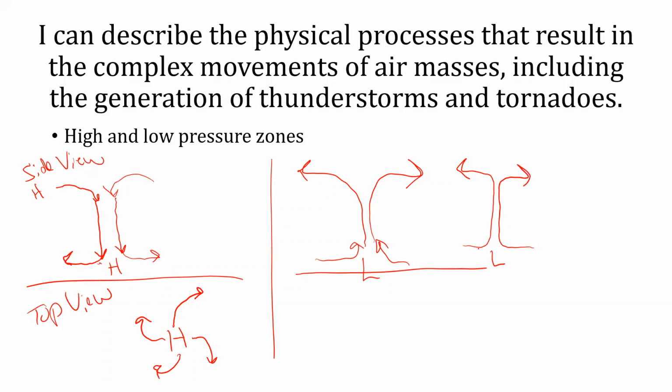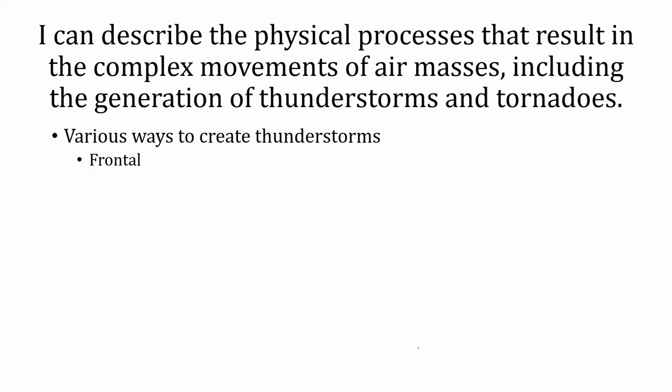Now this time, that means that when I draw my top view, all of the wind needs to be moving towards the low pressure system. I'm going to again start with my up arrow just to make sure I don't make any mistakes. And it looks like this in top view. Again, you have to have that spin due to the Coriolis effect.